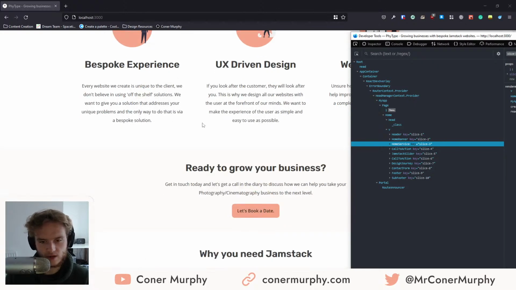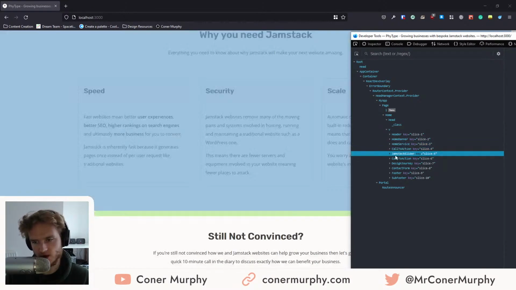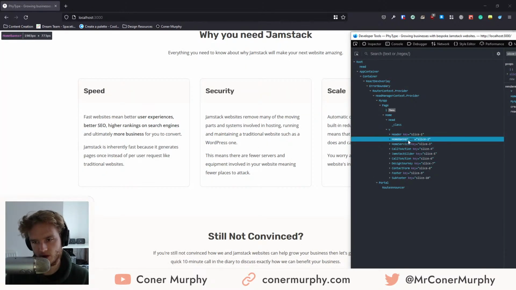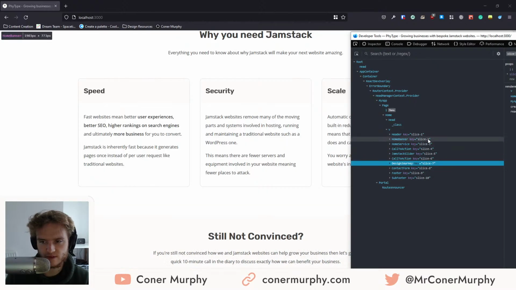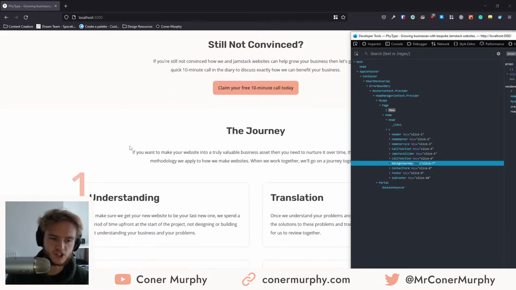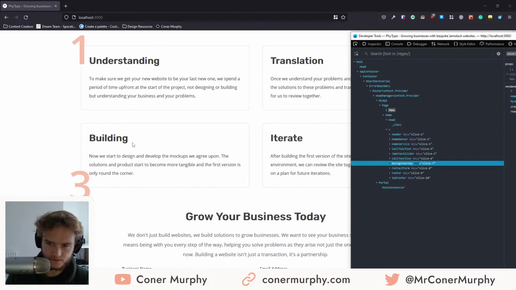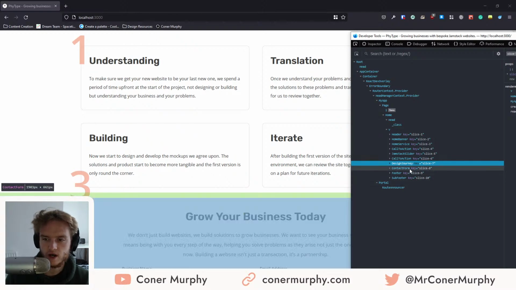Scroll down here, home service, unique to the home, call to action. These ones here, I can't shift click. But from slice 2, the home banner, maybe, don't know, not sold on it, down to design journey number 7. So them, like 1, 2, 3, 4, 5, 6, are just going to be put into the page dynamically. I have a method for that, so we can cross that bridge when it comes to it.